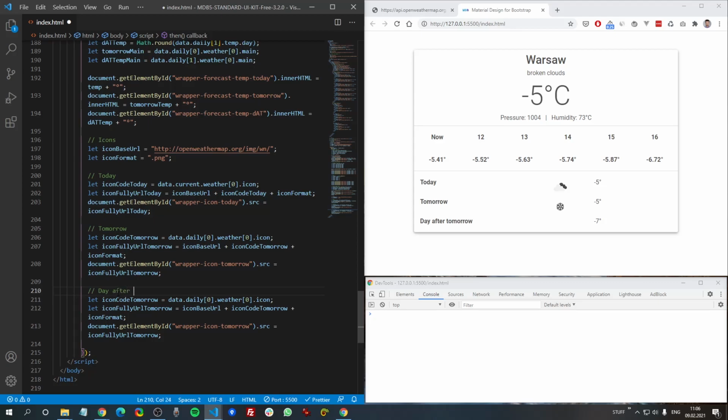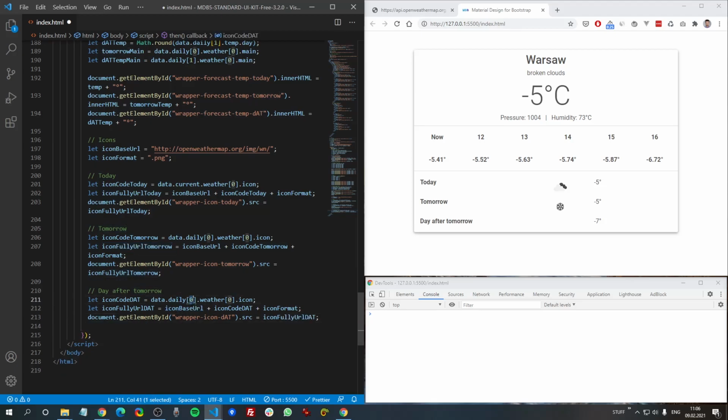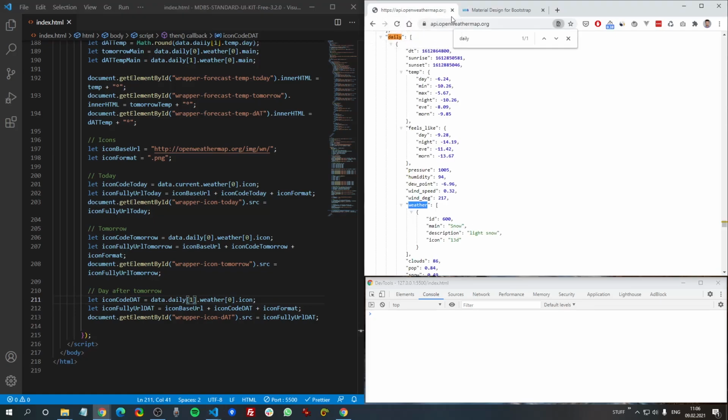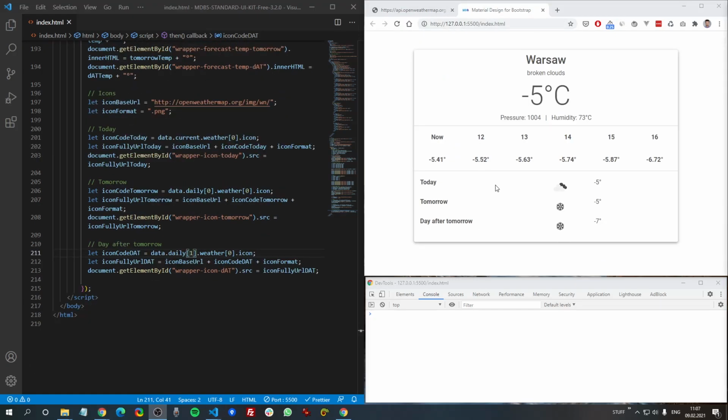And day after tomorrow. Day after tomorrow. And now icons for hourly weather.